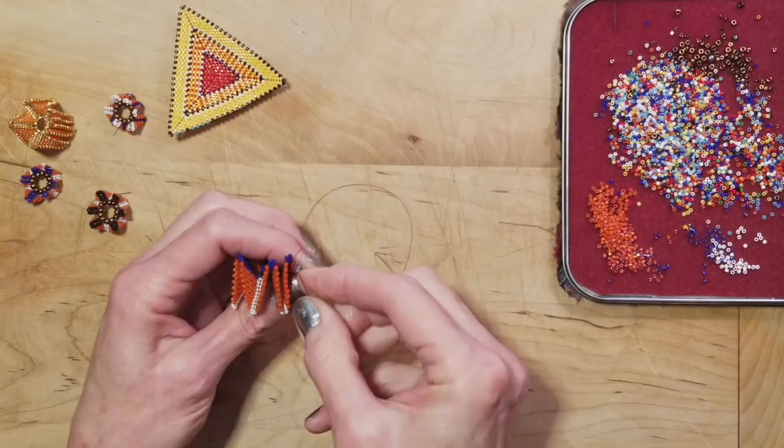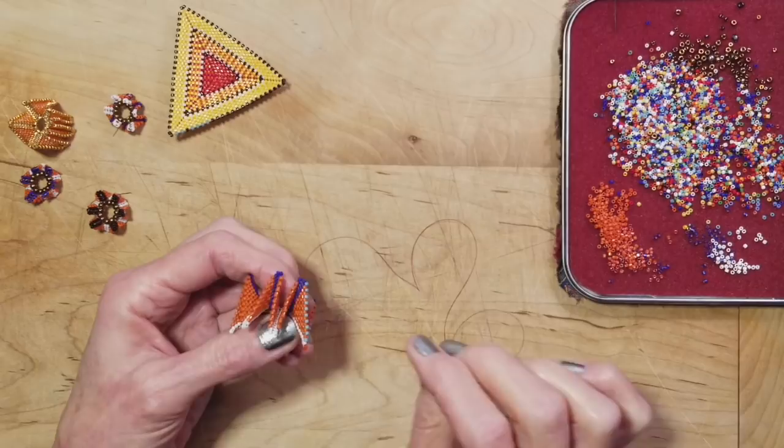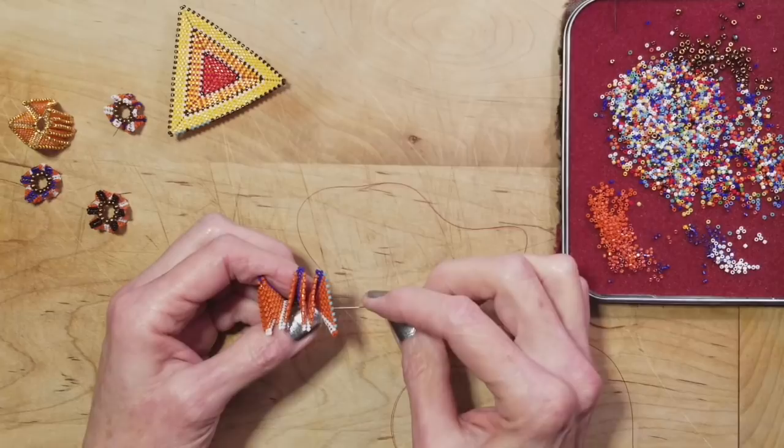So, here we are down at the bottom of the piece. Now, we have an interesting choice here, but let's make things easy. And instead of adding anything else to the end of the tip, let's do exactly what this is built for and cast off an 11 bead rickrack. So that's the last bead. 1, 2, 3, 4, 5, 6, 7, 8, 9, 10, 11.